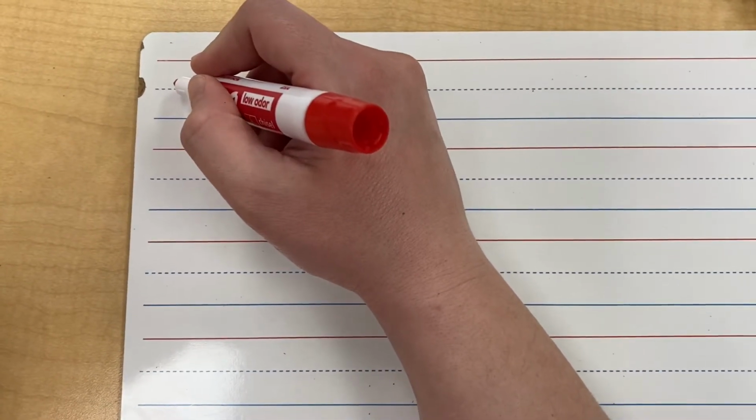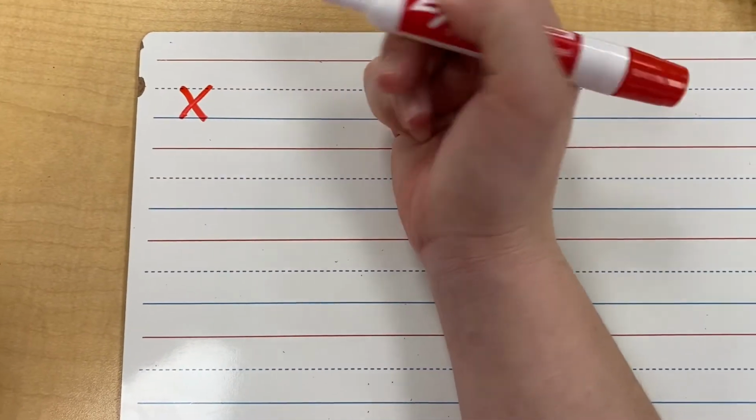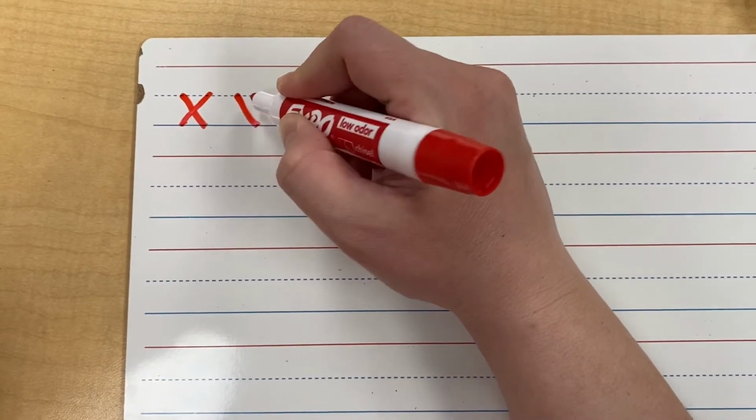So I'm gonna start at the middle line. I'm gonna do a criss, go back to the top and do a cross the other way. And they touch each other right in the middle again. So we do a criss and a cross.